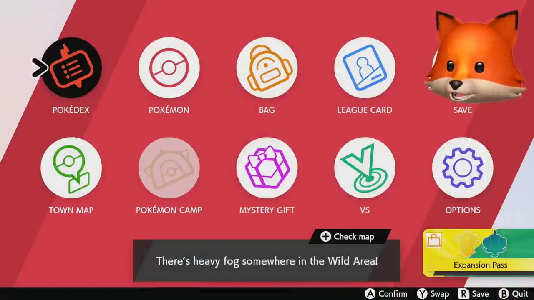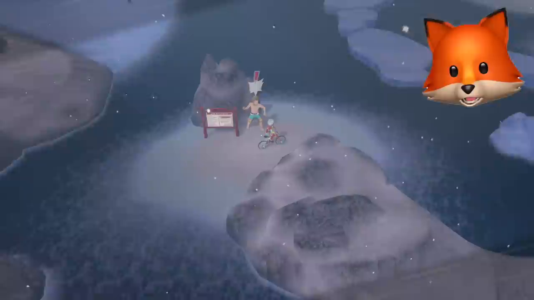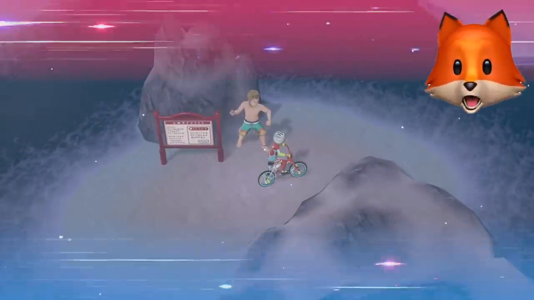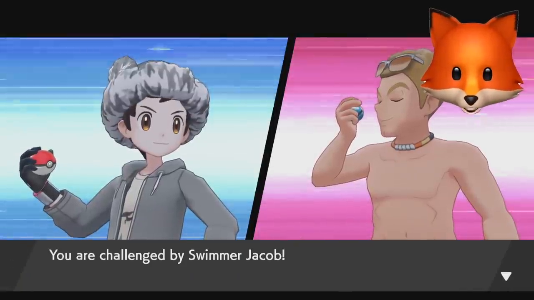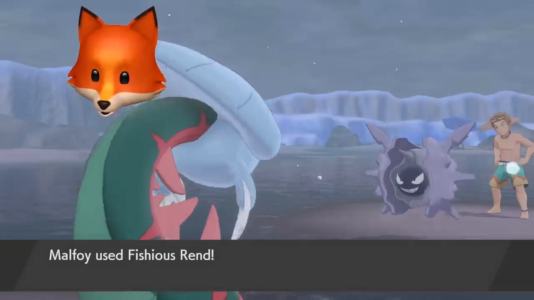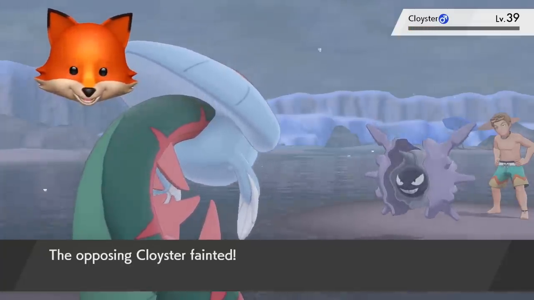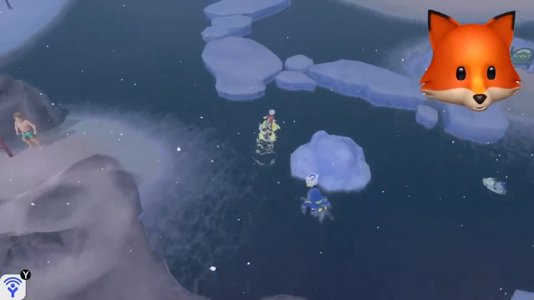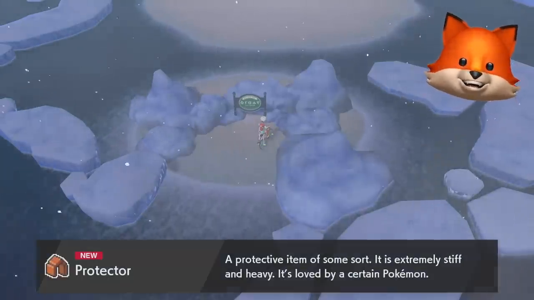Oh my goodness. Did not expect to have to fight anybody. This guy? Yeah, might be this guy. Jeez, how have I not fought? You know what? All right, buddy. You were asking for it. Swimming trains muscles. Muscles launch moves. Oh, I just realized these Pokémon might have Water Absorb. That looks kind of like a netball, but I don't think it is. Bro, this is a very irritating strategy here, sir. Oh, there. This might be it, actually. Hold on. If this is it, that's easy. Yeah, there it is. Okay, cool.